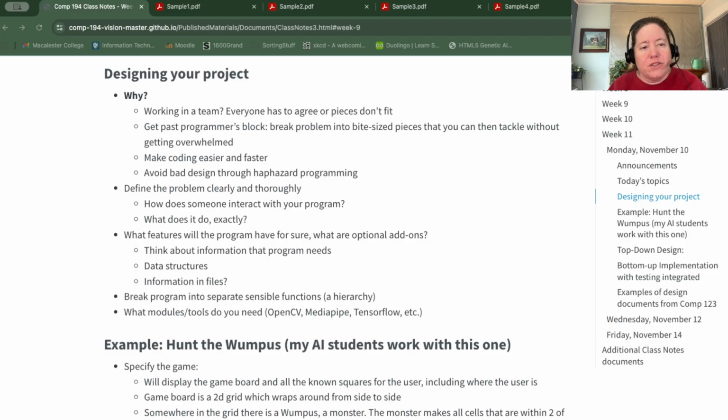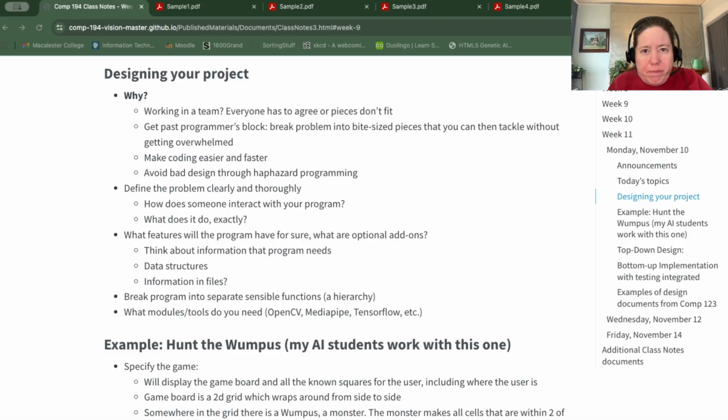So it's taking a moment to think not in code terms, but at a higher level in terms of the overall design, in terms of pseudocode that we've been talking about all semester, that becomes really important. And I've had any number of teams in the past who have gone through this design process and then were amazed at how quickly and easily the implementation stage went. And I've had other teams who didn't really want to do the design process who ended up stuck and having to redo their code.